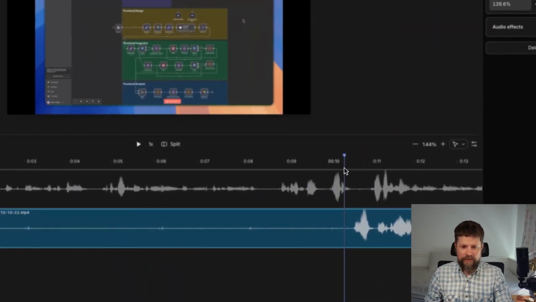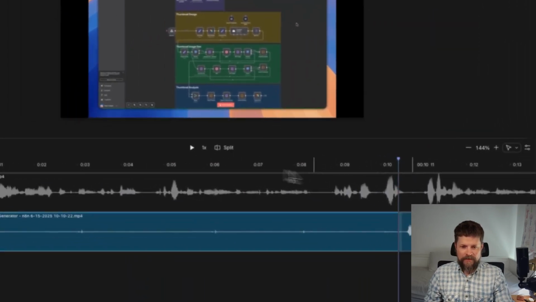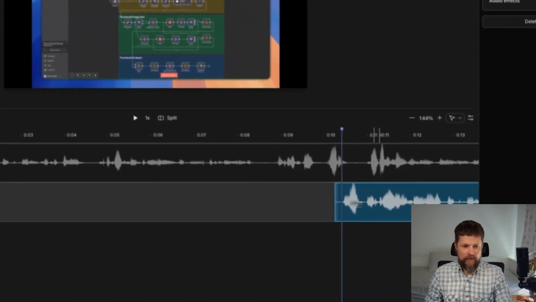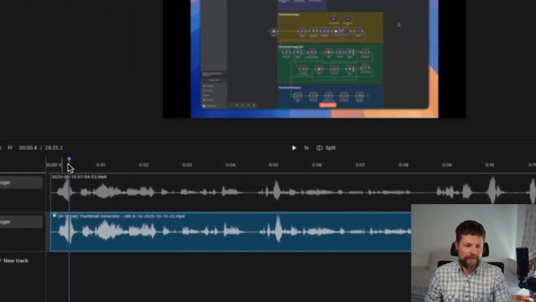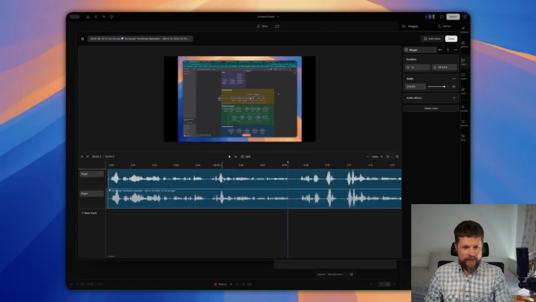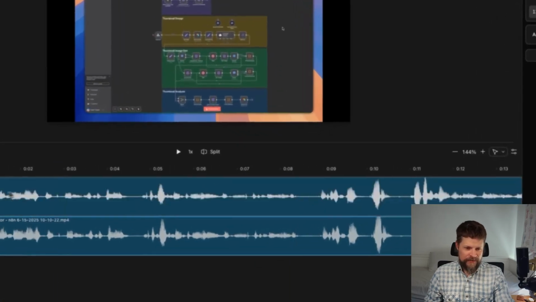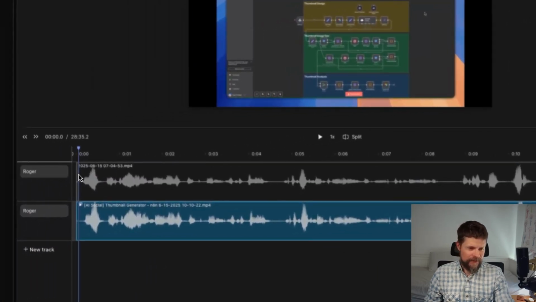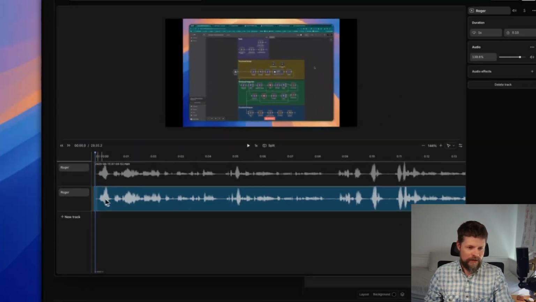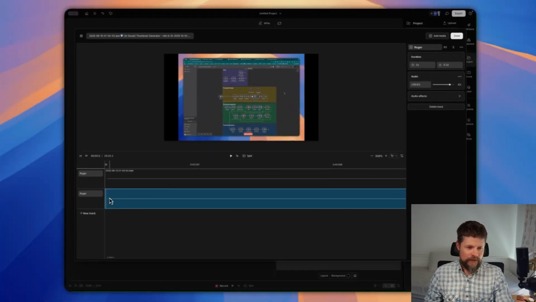It doesn't have to be perfect. Roughly around the same lead time. Doesn't have to be perfect at all. And then you move it there. And then if you hit play, it seems a little bit delayed. You can see the waveform peaks are a little bit slower, but it's like maybe 100 milliseconds or something like that. So I'll do a little trim there and can zoom in.